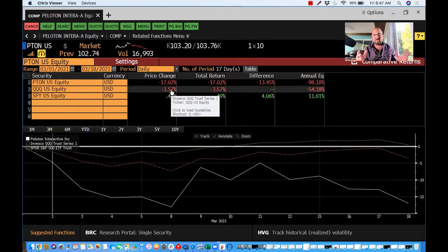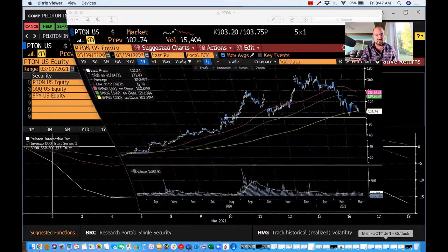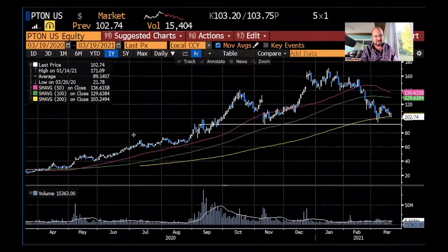What you're really seeing is the high flyers from last year — the stocks that did really well — getting dumped. Looking at this chart of Peloton: this stock was trading sub-$40, around the $40–$50 level. Then everybody started working out from home and buying Pelotons, which was a real phenomenon. Revenues jumped, the stock exploded, and it did a three-bagger up to $120. Then year-end euphoria hit and the stock reached $160, tried to make new highs, made an exhausted move, and then made a series of lower highs.